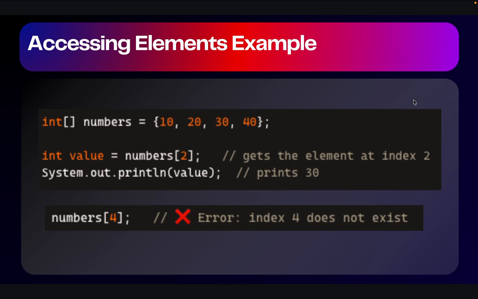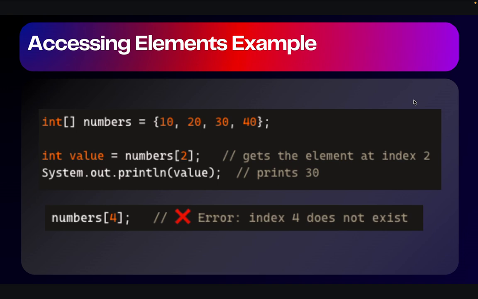So if you see, we created here a variable called value, and it is basically going to store whatever data value is at the second index of our array numbers. So it's going to find that. In our case, remember, because we start at 0, our second index of numbers is going to be 30 and not 20. So 0 is 10, 1 is 20, and 2 is 30. So in this example, we are going to be printing out 30 to the user.